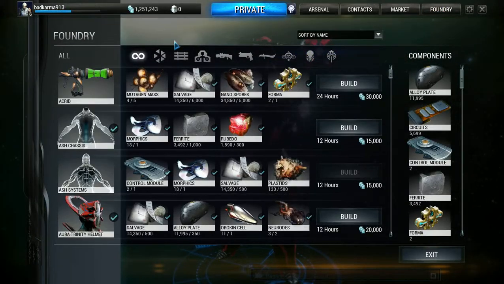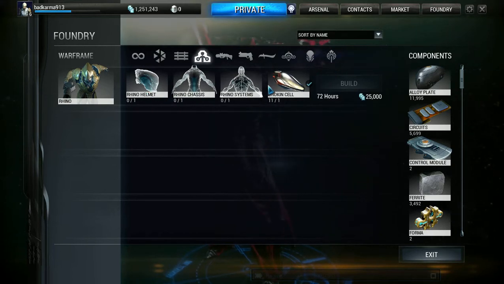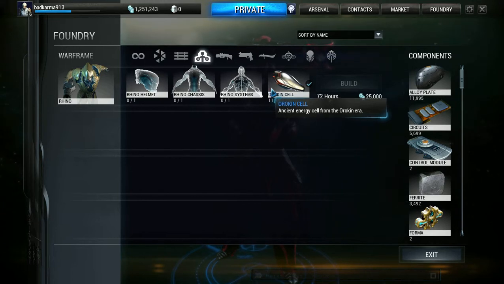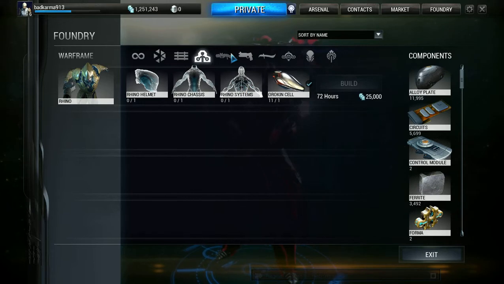You go back to your Foundry, you look at Warframes, and you'll be like, holy shit, I do not have any of these. Well, every Warframe piece drops a blueprint, and the blueprints are sometimes a pain in the ass. Actually, no, sometimes it's an understatement. Like every time I wanted to build a Warframe, these motherfuckers never dropped.